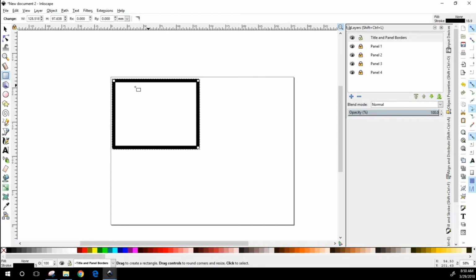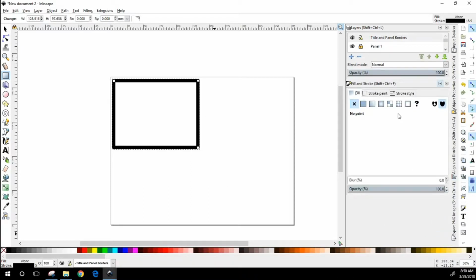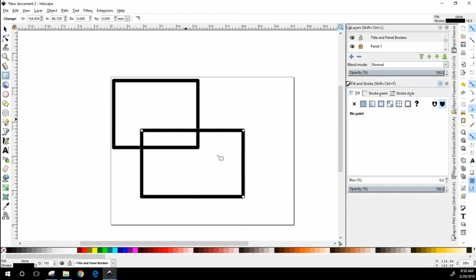That stroke thickness is pretty heavy, so let me go to my fill and stroke tool. Fill and stroke, that's how you draw outlines, fill with color, whatever. But we want to do just a hollowed out black border. So on the fill, we want to make sure we X that out. That means there's no fill. So if we draw something underneath that, see how it overlaps.